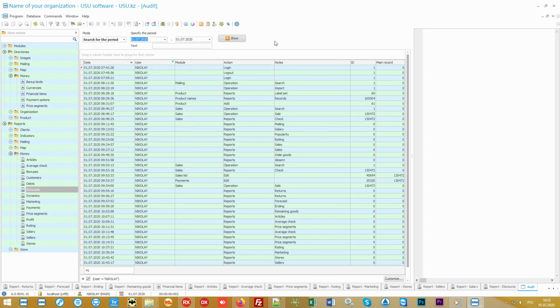Moreover, you can even order a connection with video cameras if they are installed in your store. And then, our software will include information about user actions in the software in the credits of the recorded video stream. How does it work? For example, when watching a video, you will see the buyer gives a certain amount of money to the cashier. At this time, the credits in the same video show exactly how much money the cashier is putting in the software at the moment. If the amounts are different, then the employee will put the difference in their pocket.